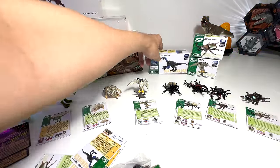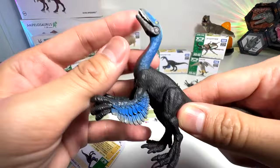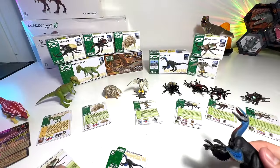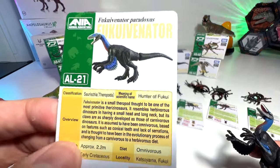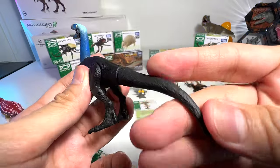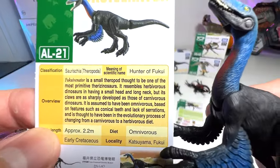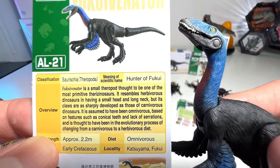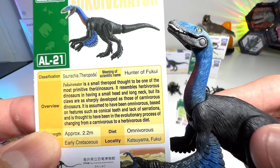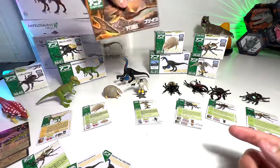Now we move on to the next figure, which is a dinosaur. This is actually a fukui venator — it's not a therizinosaurus, but it definitely looks like one. You can move the neck and the arms. Fukui venator is a small theropod thought to be one of the most primitive therizinosaurids. It resembles herbivorous dinosaurs with its small head and long neck, but its claws are sharply developed like those of a carnivorous dinosaur, so it may be an omnivorous dinosaur.